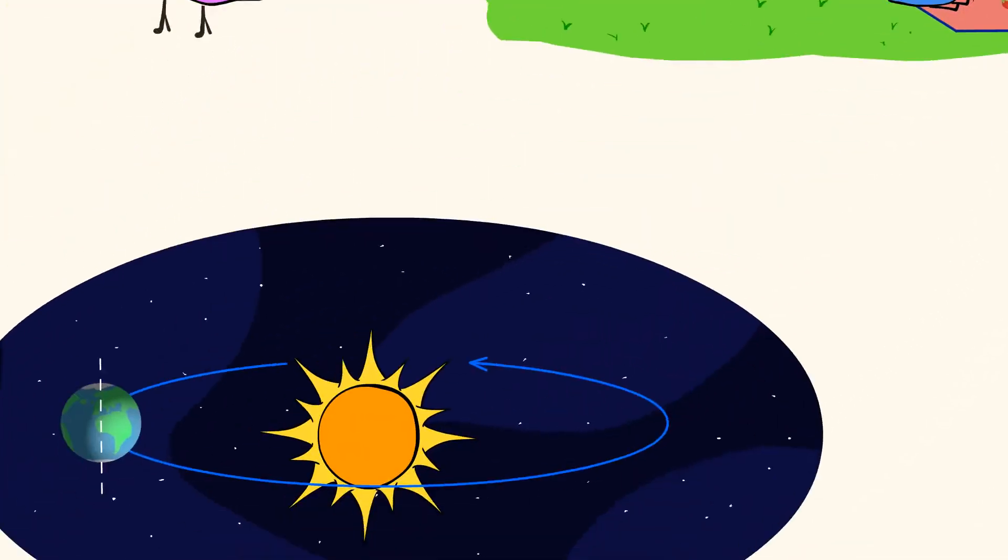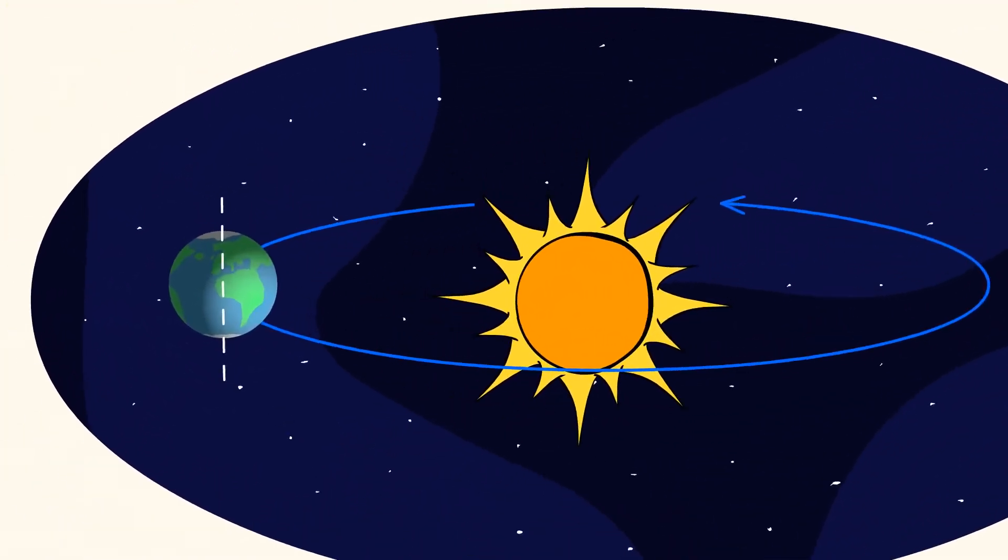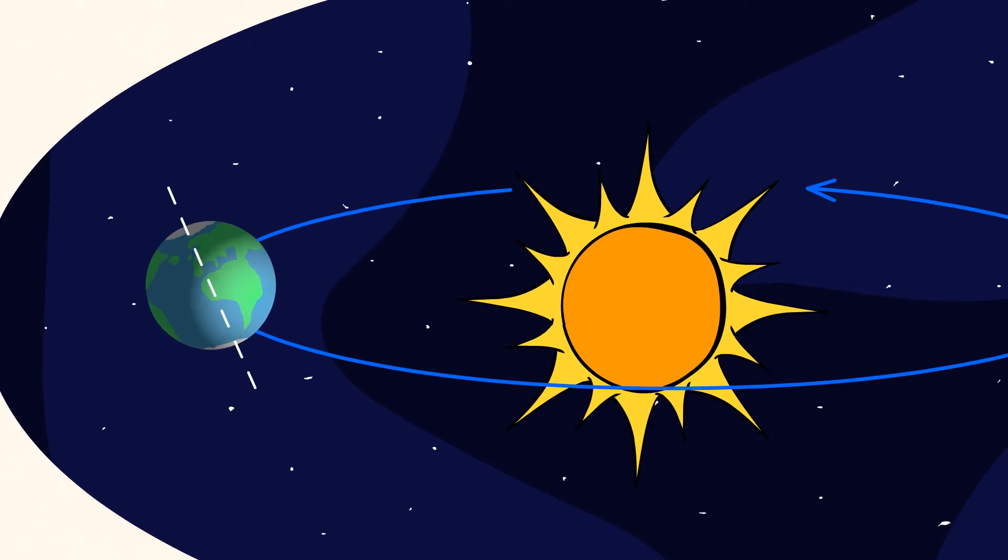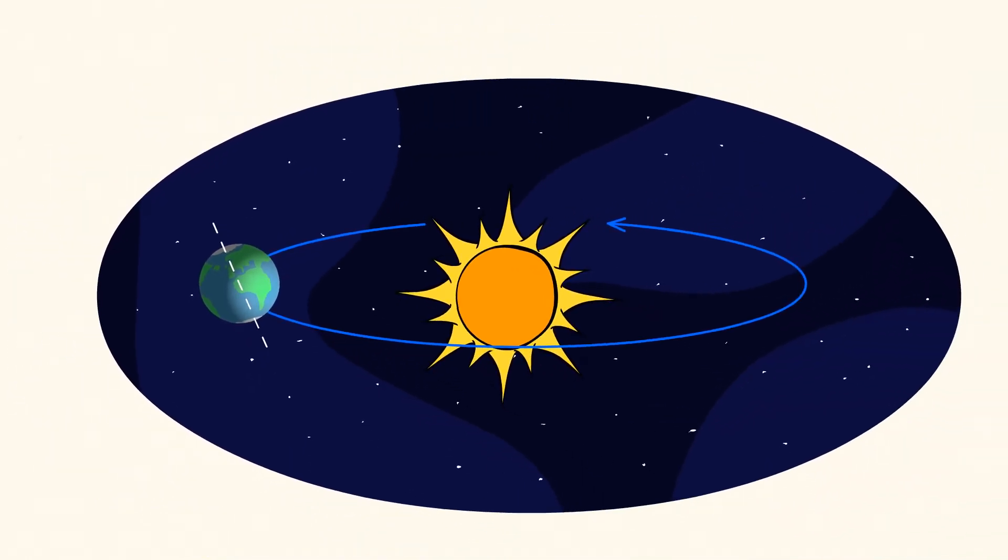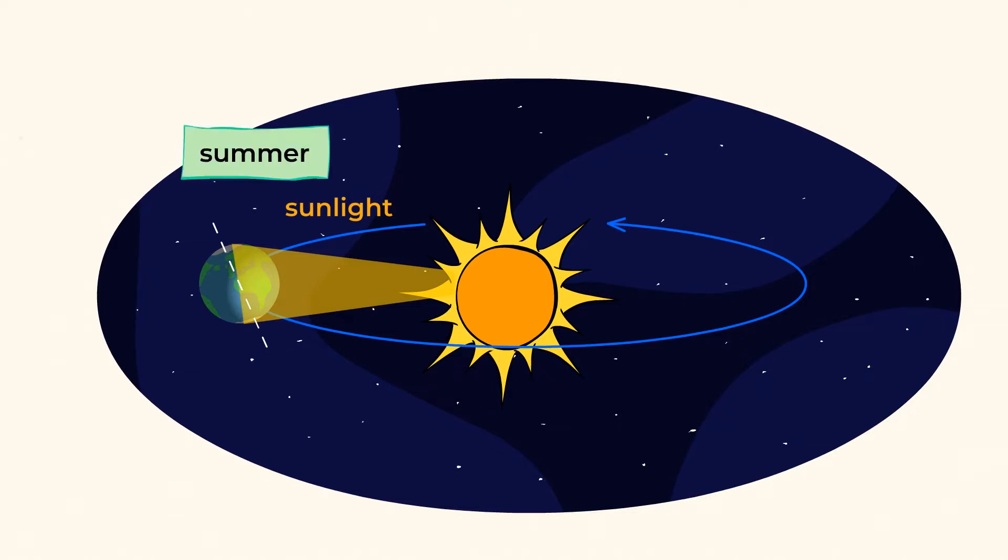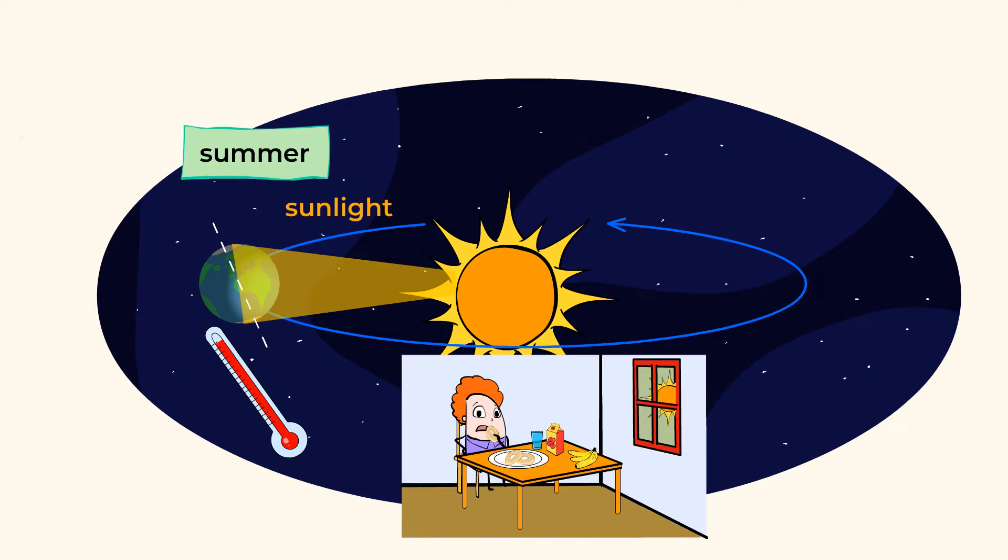Let's take a look at the Earth and the sun. During summertime, the way Earth is tilted toward the sun, part of it gets the most sunlight, also called direct sunlight. And in that part of the Earth is summer. Direct sunlight makes temperatures warm and days longer. Look, it's dinnertime and it's still light outside. In summer, it also doesn't rain very much, so it's very dry.